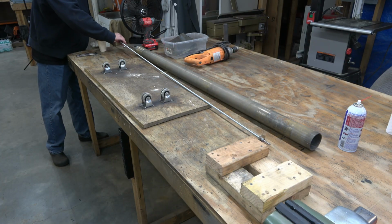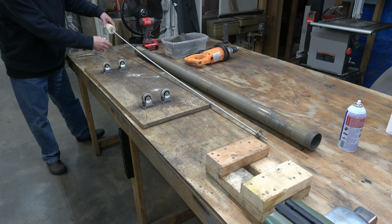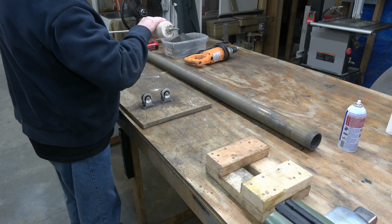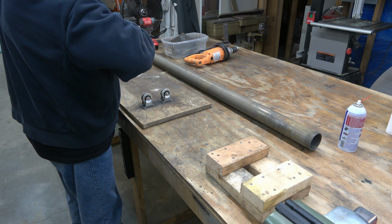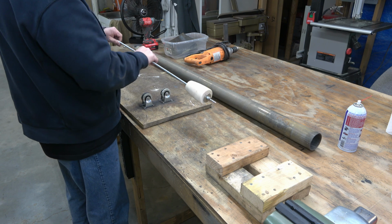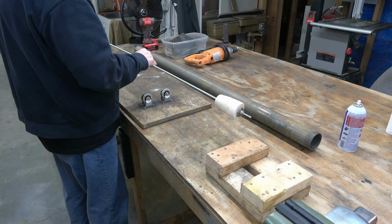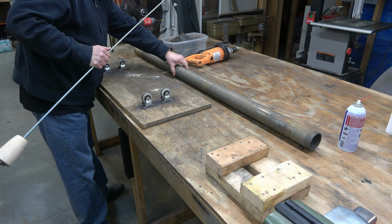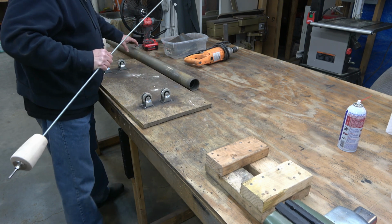Not everyone has all of the tools that I've got, and there are plenty of people that have got a lot more tools than I have. But this is something that anybody can do if you've got the time, the energy, and the space to work on it. Basically, I'm putting together what's called a poor man's lathe. I've got a long piece of threaded rod. You can get that at your big box stores.